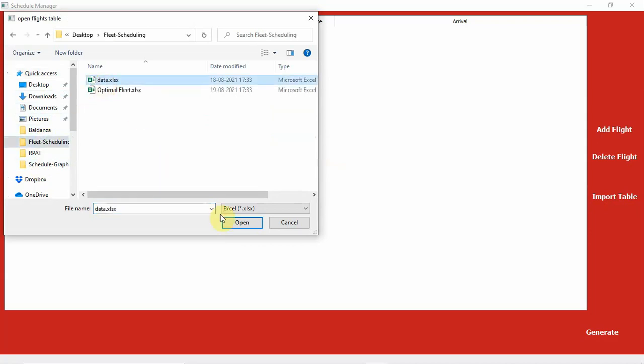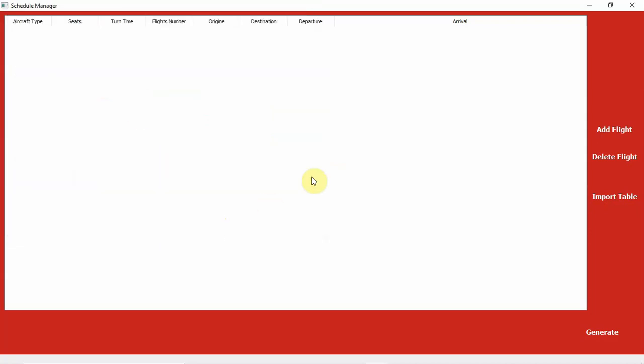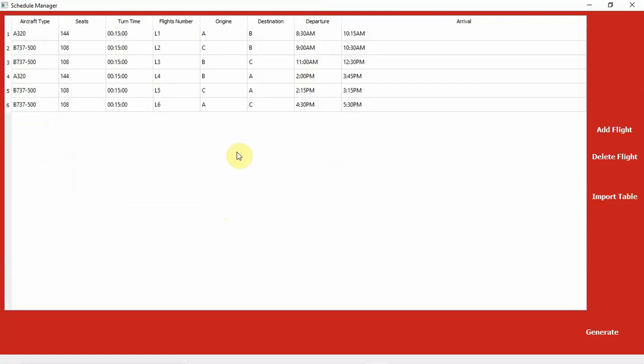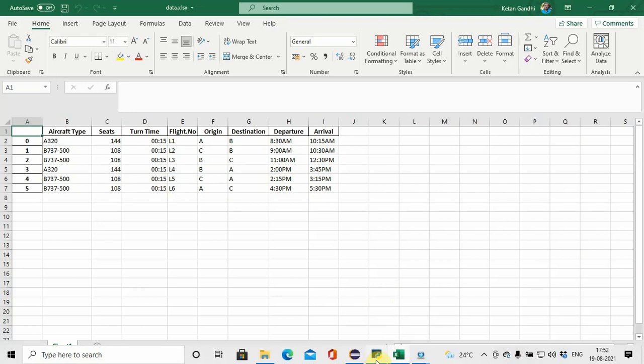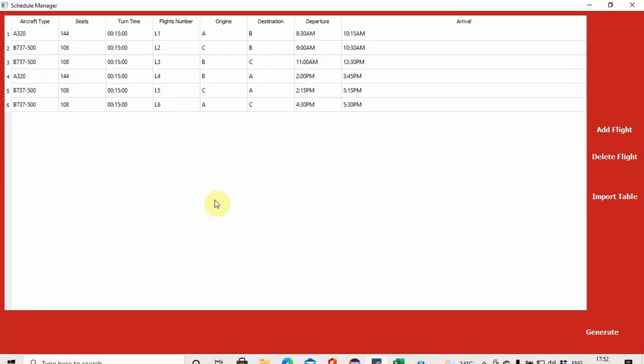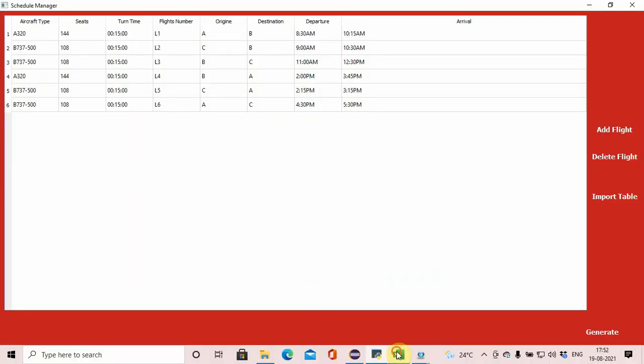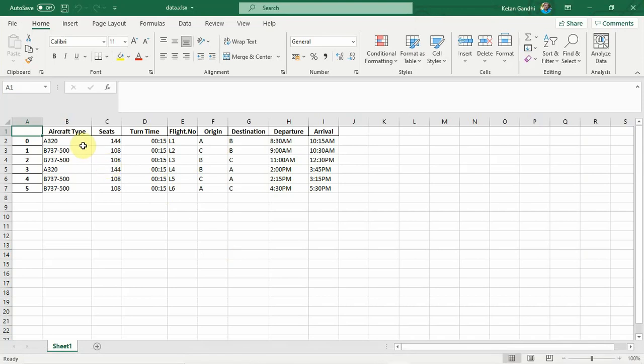I've already input the data, so it doesn't take much time. So this is the data input for this application. We'll look at this Excel file which I've opened here. The data is the same thing as represented here in the UI, but it will be much clearer if I showcase it in an Excel file.